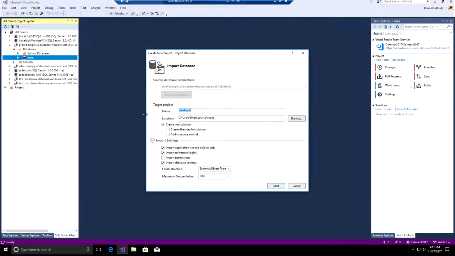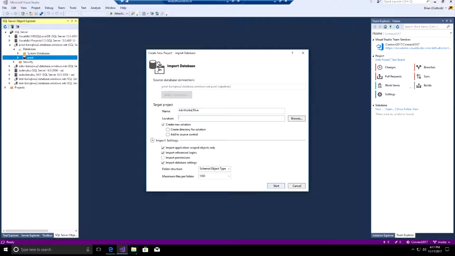Now, the target project is asking for a name in case I want to redeploy from Visual Studio. It really doesn't matter what I put here, but for now, I'll just call this ADV Works LT Live. And this is using the AdventureWorks sample database, the light version. And then I have a local location of where it's going to create the solution for me.